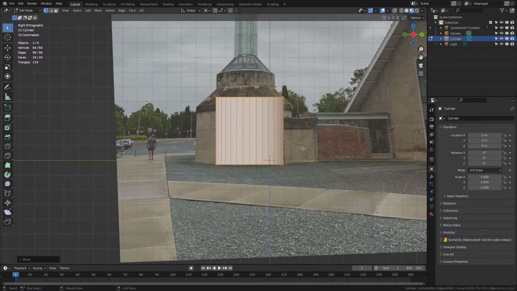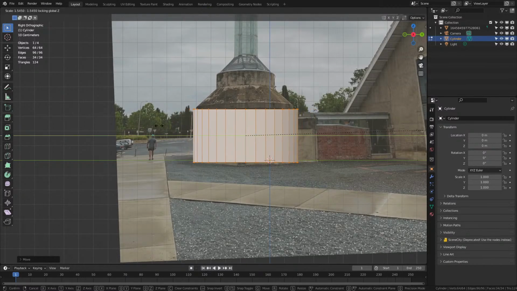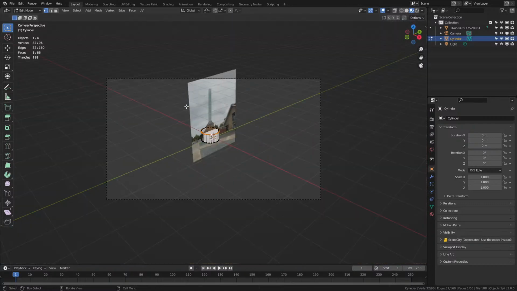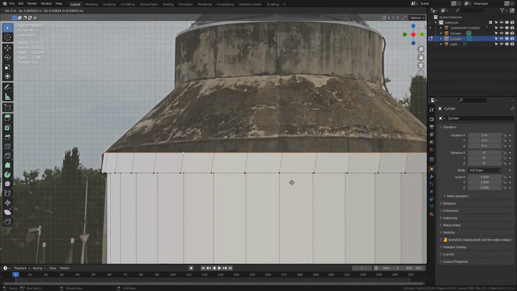Oh jeez, this is going to suck. Alright, so let's go into here. Median point, Shift Z. And this is all we're going to do. We're just going to try and projection map it. E to extrude, scale. G Z, bring it down. I might just go like that, and then we'll fudge it a little bit. Let's get this outer edge. Sometimes I question my sanity.